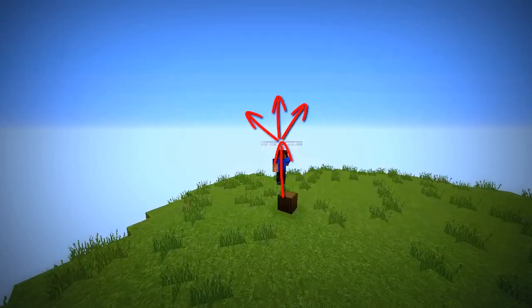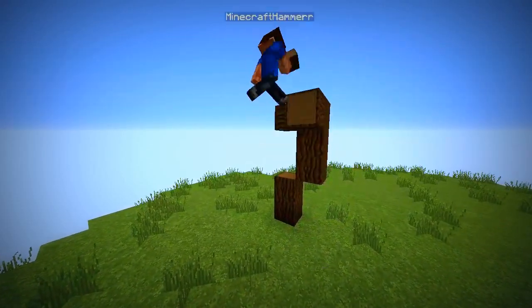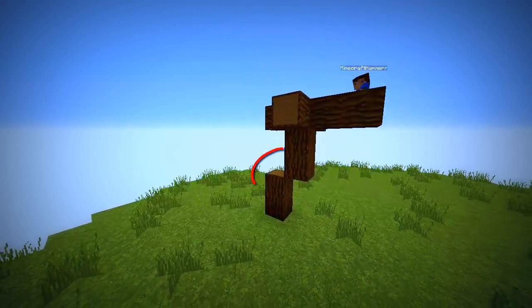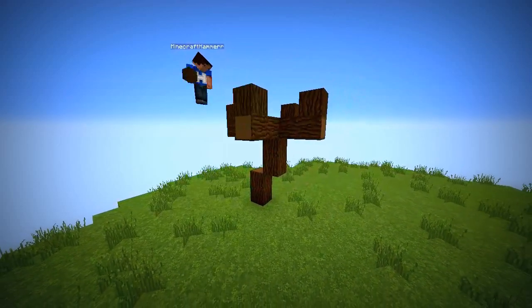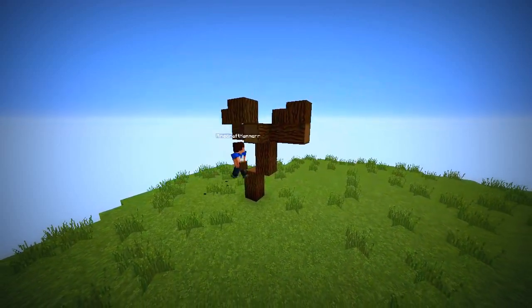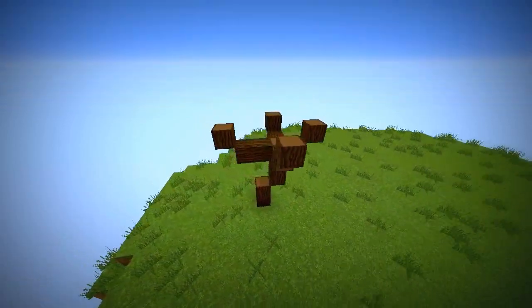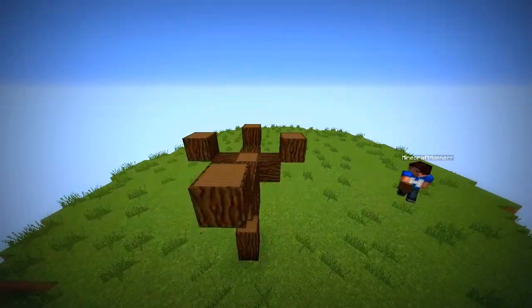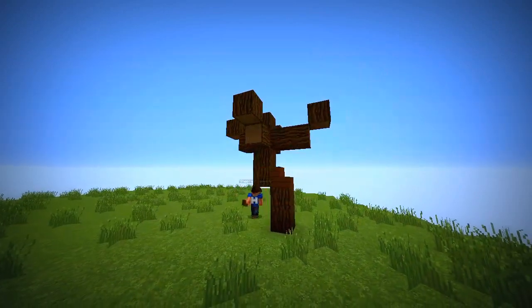As you've probably guessed, we're gonna start with a vertical log that branches out at the top. Make sure to make a small curve somewhere in the middle of the tree. Once you're satisfied with your shape, make the tree look more smooth by slapping on some stairs on the corners.